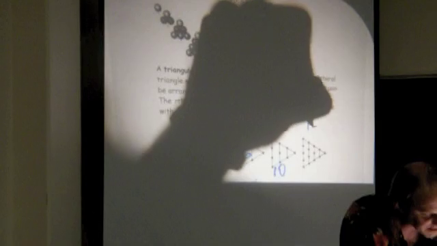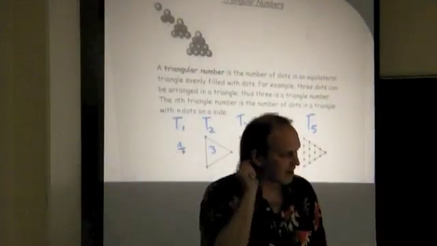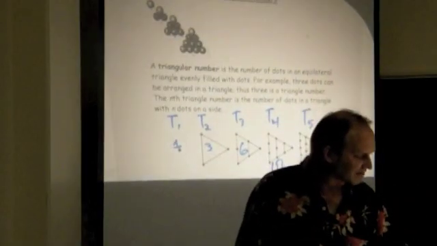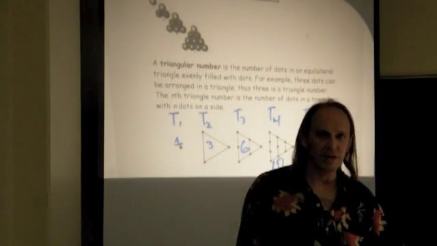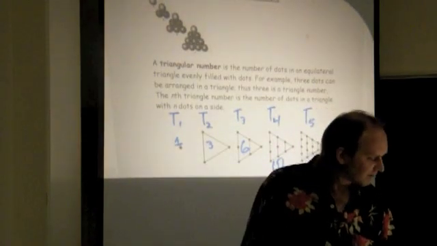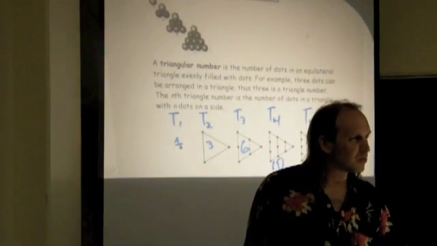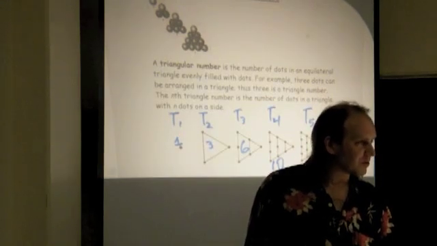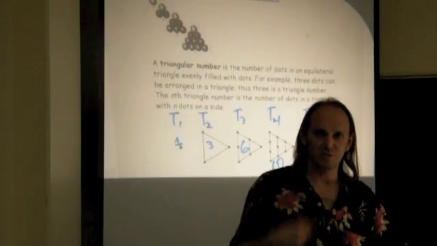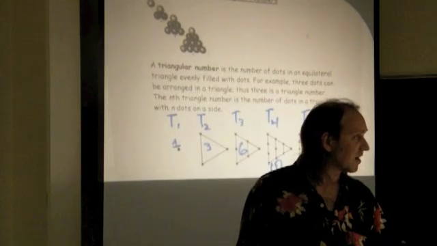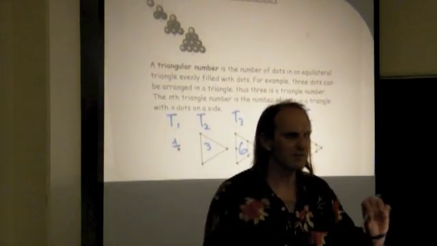And of course this would be T sub 5. So let's figure out how many there are in T sub 5. Well, I've got 5 here. Plus 4 is 9. Plus 3 is 14, 15. Right? So notice my counting technique. I'm just counting 5 here, then 4, then 3. What was the number again?